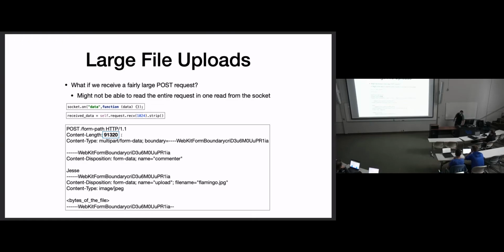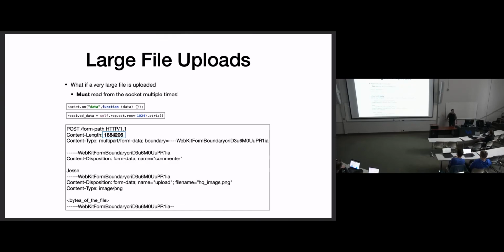So if we have an image here that's very large, how are our TCP socket connections going to handle that, and how are we going to make sure we have all of that data? That's what we want to answer today. And what if this is even in megabytes, gigabytes? What if somebody's uploading a gigabyte file to our server? How are we going to handle that? We won't test with gigabyte files, but we'll test in the megabytes for sure. So what if we have a file like this big? I think it is 1.8 megabytes. How are we going to read that?